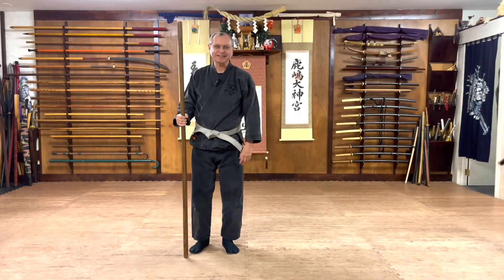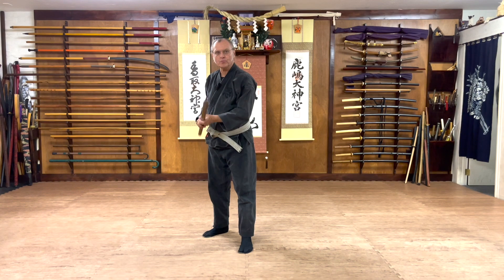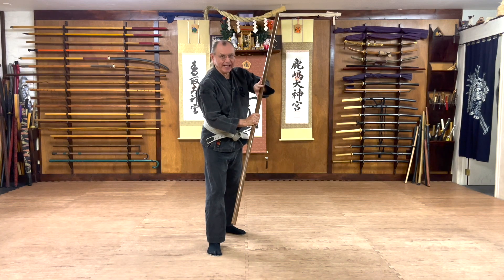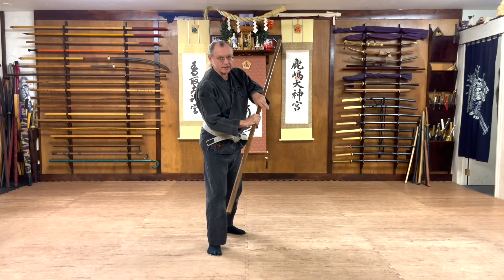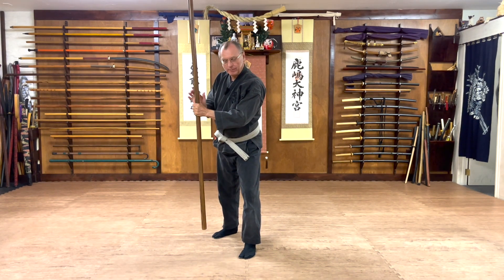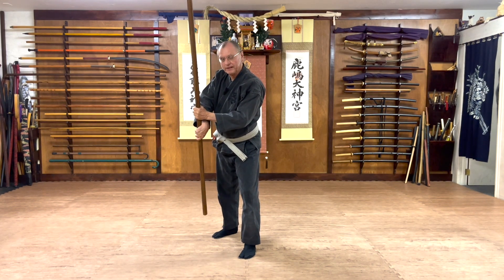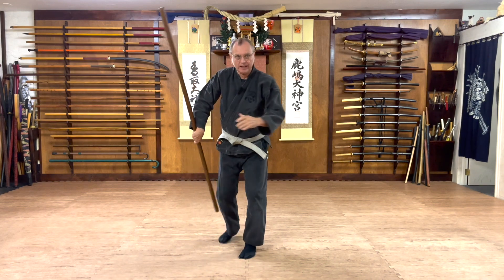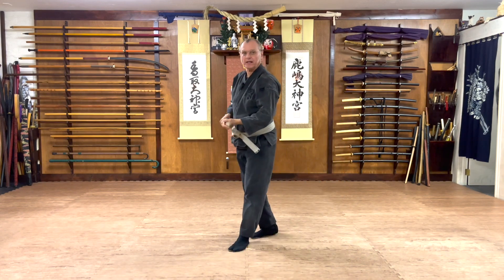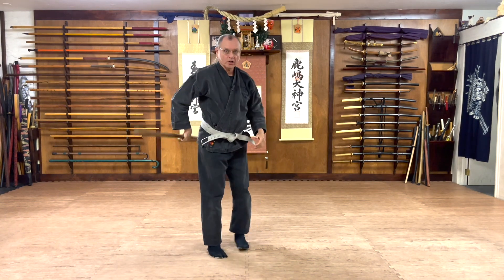Another way to speed up the transition is how you move your receiving hand. As you're traveling here, this hand comes in along the top. When I come in on this side, that same hand goes in underneath. And without allowing the bow to go behind, I slip it straight behind my back. This speeds up that transition from having to do it all here.